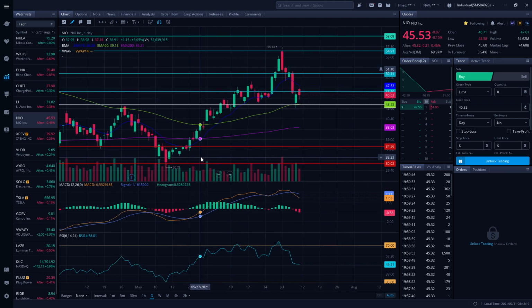I know some of you guys are kind of worried, like, oh, he's going to come back all the way to $30. I don't see NIO coming all the way to $30, definitely not. But I can definitely see it coming and testing the level of $43.55 again. Yes, unfortunately, I can see that testing it in order to create higher highs.